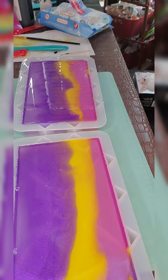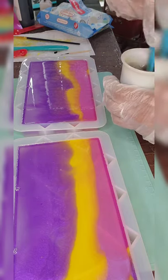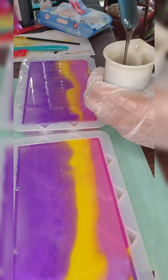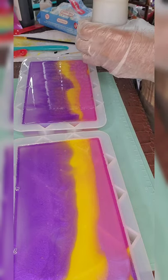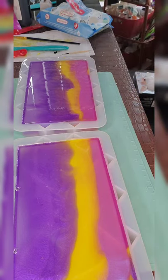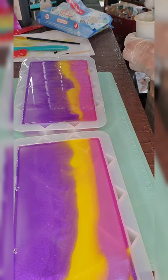I wanted to use the black as an accent to just kind of make it pop a little bit. Then I'll finish out the ashtray — I started a black ashtray so I'll finish that out with the leftover because I don't want to use a lot. But I do want it to be solid. I don't want to use a lot of resin, I just want to accent it. And you see it's already like doing this thing over here.